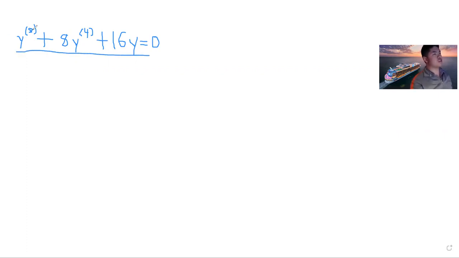y to the eighth derivative plus 8y to the fourth derivative plus 16y is 0. At first, this question looks a little daunting because we only know how to do powers where this is at most 3, and usually the leading derivative would be the second or something. So we're going to be doing this problem today, and I'm going to be showing you how.